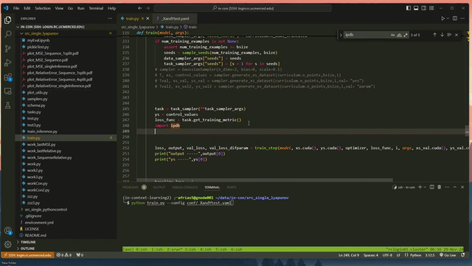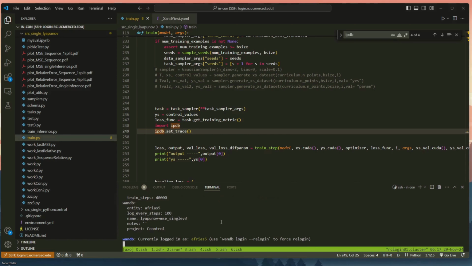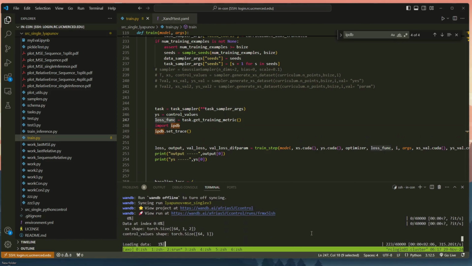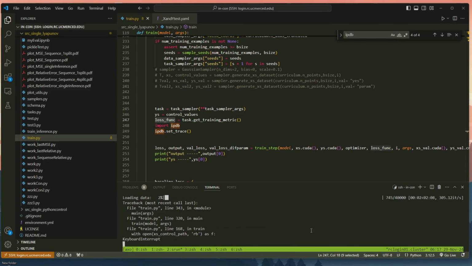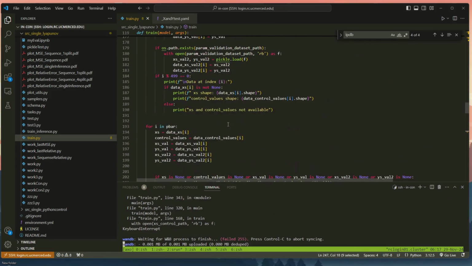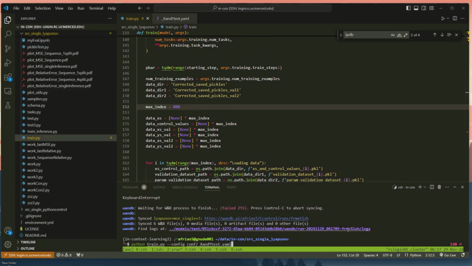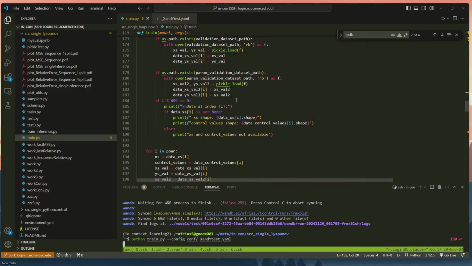Import pdb.set_trace, and yeah, what was the function? Okay, so I don't think I'll be able to see this. Oh, okay, that's 40,000. I don't want to load all those. It'll take a while, so let's do 400 for now.